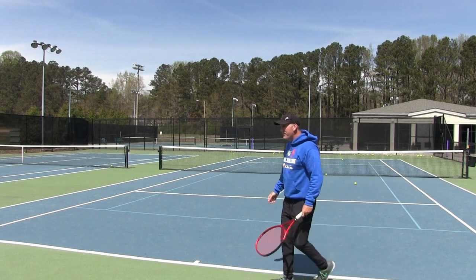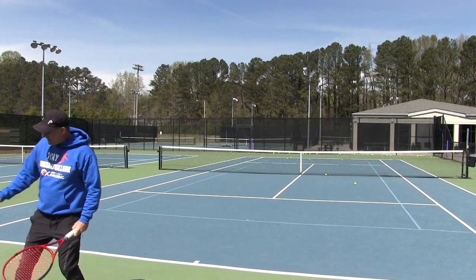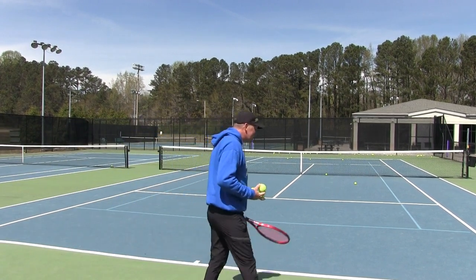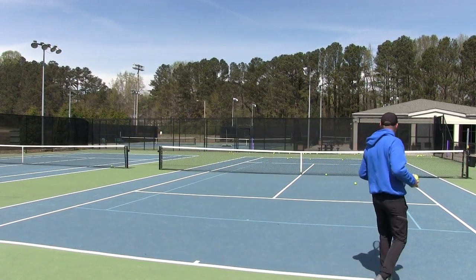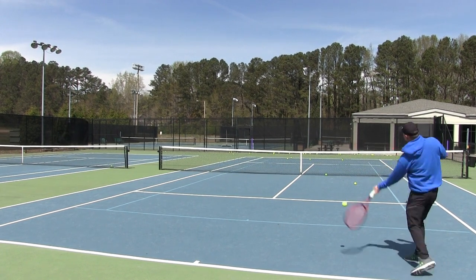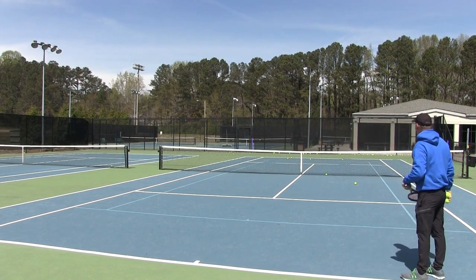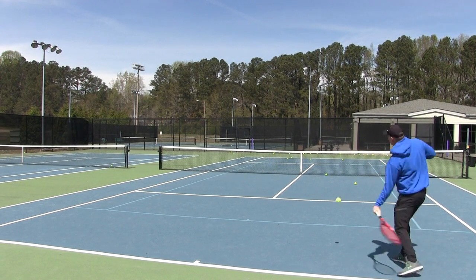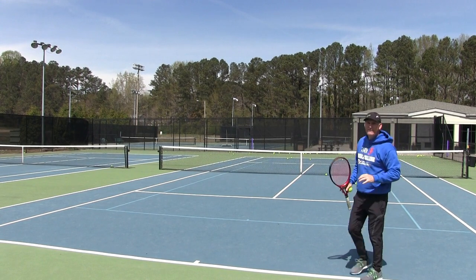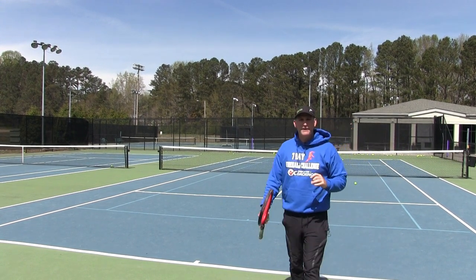And so now my opponent, when I run around, they have to respect both wings. I can hit it inside in or inside out, because both of these options can be absolutely devastating. See, I can hit it there or I can hit it there, and that's two very far places for your opponent to run. So make sure that you ask yourself these questions.